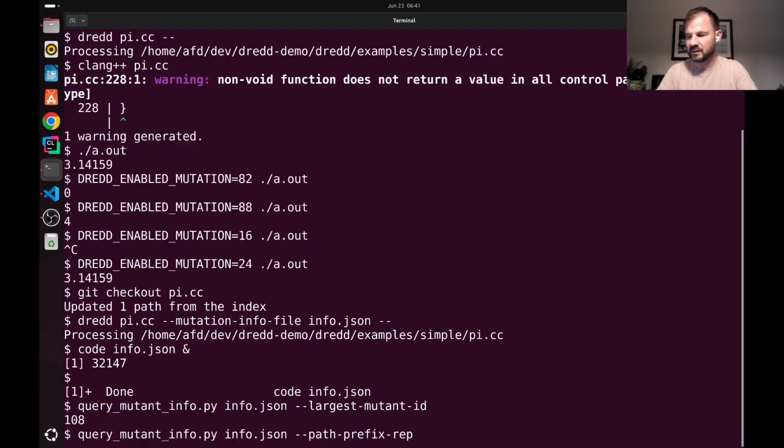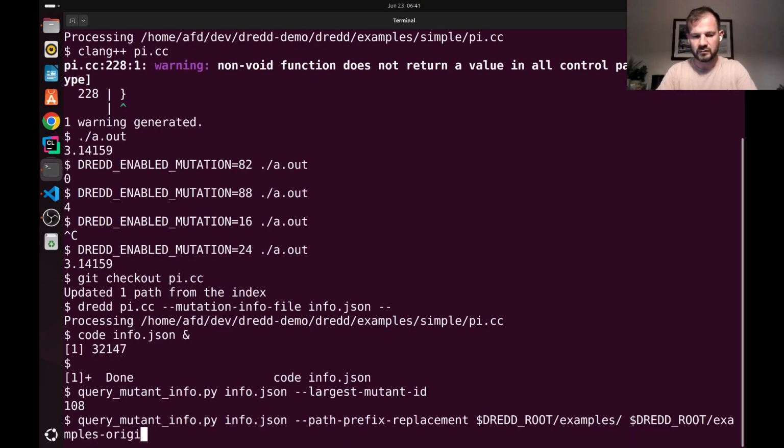So this path prefix replacement argument takes two parameters. It takes a prefix to the mutated code, which is Dredd examples, and it takes a prefix of the original code, which is examples original. So that's just another checkout of the project.